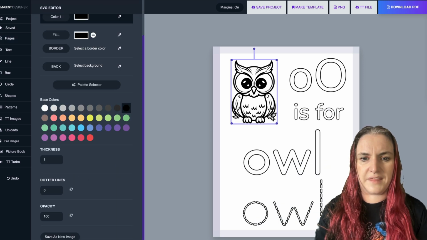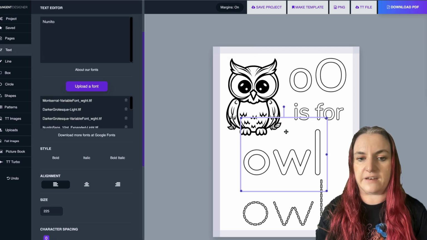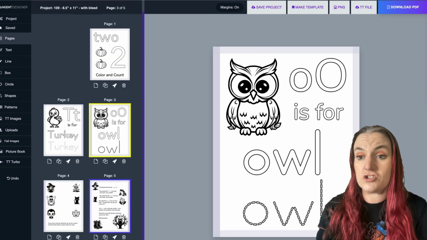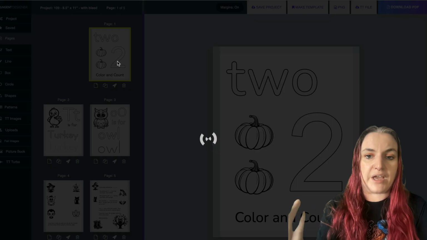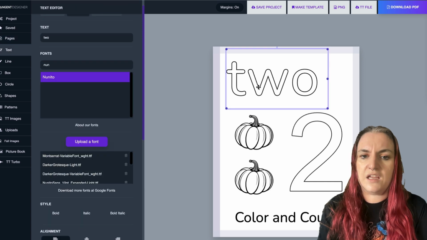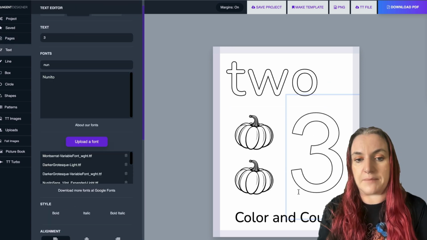There we go. So that's how you can make a really simple worksheet like that you can color in, you can trace along the letters, do cool things like that. It's so easy in Tangent templates. And again, with this one, I've created an example like this. You could change this to any number. It's just white text with a black border.